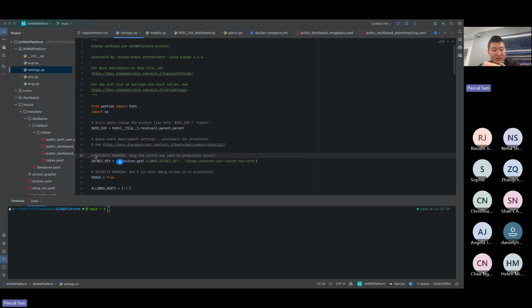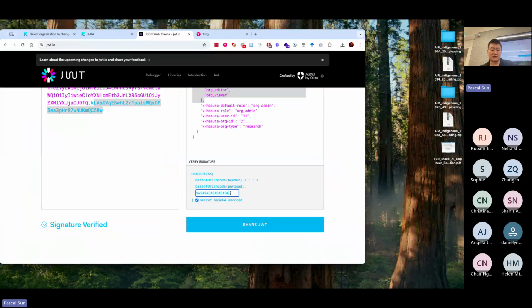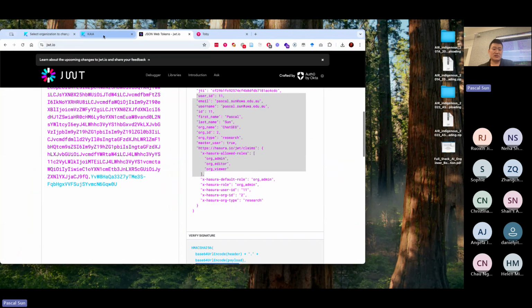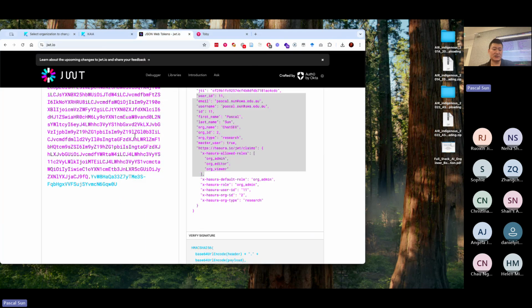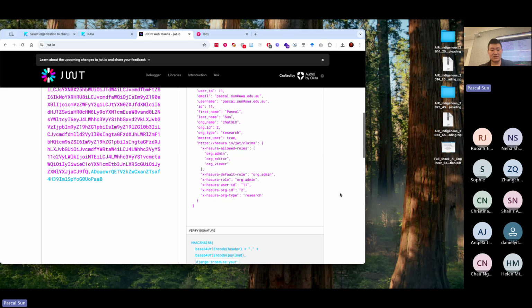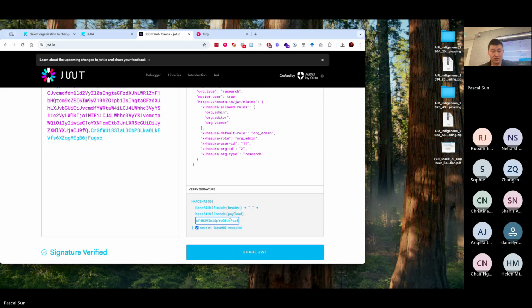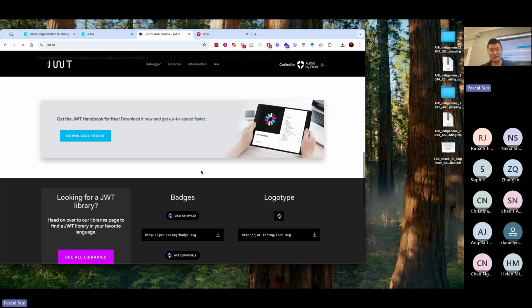And this actually has a warning here, saying you need to keep the secret key used in production secret. For now, if we haven't set this Django secret key in our local environment, it will default to use this one. For example, here, for our token, let's see, we copy this one. This is signed with a secret key I actually just provided to you. So you can see it should be valid. No, it's not. I think I actually changed the production secret key.